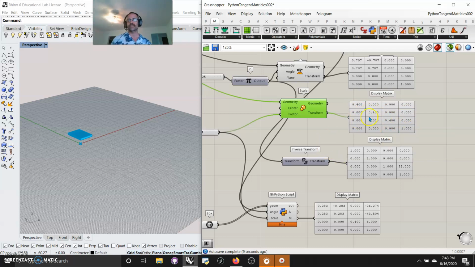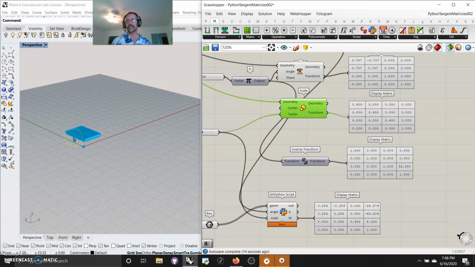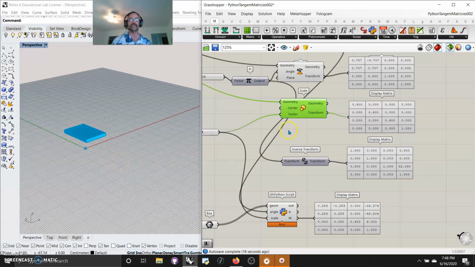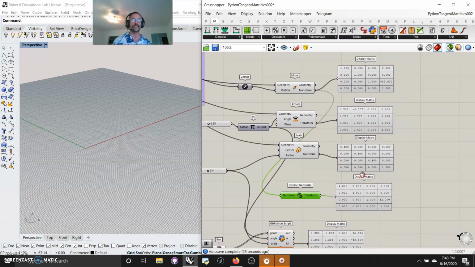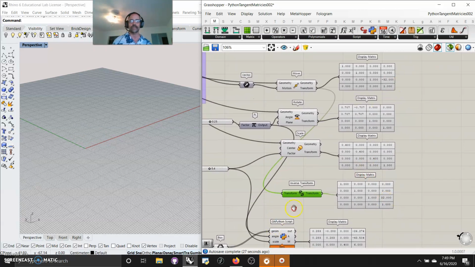So think about it. You can actually start to make matrices to handle information. I'm definitely going to start using this. Every time I talk to engineers, they're always like, do you deal in matrices? I guess I haven't. I've been dealing in lists and lists of lists and data trees and all that. The inverse matrix is pretty cool. It just pops that in, and you can see we had a negative 32, and it inverts that to 32.